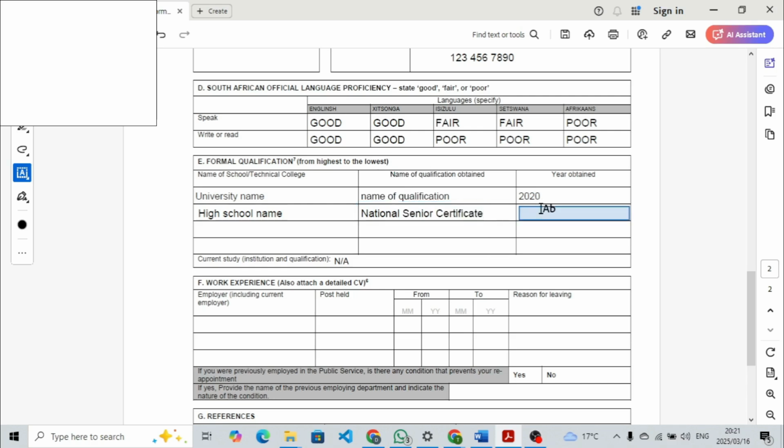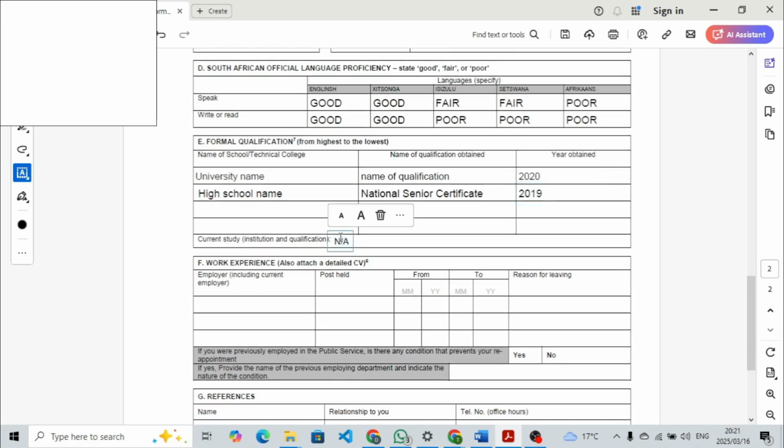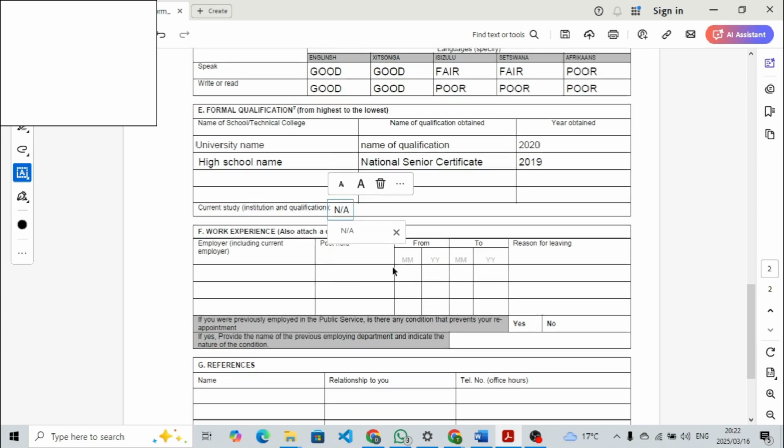And then you write the year that you obtained your national senior certificate, 2019 or something. And then they said current study or institution. If you are currently studying or doing a qualification, then you must indicate it here. But if you're not doing any current studies or you're not in an institution, then you just write NA, right?